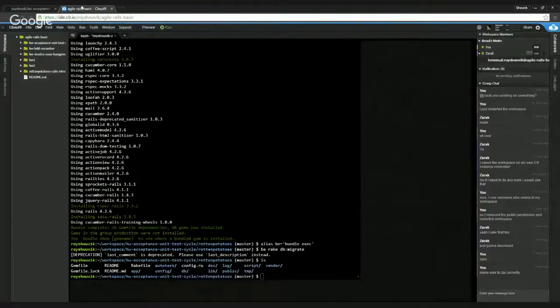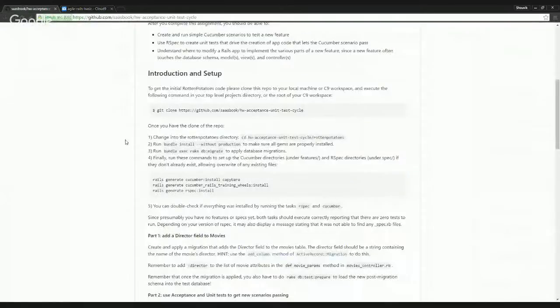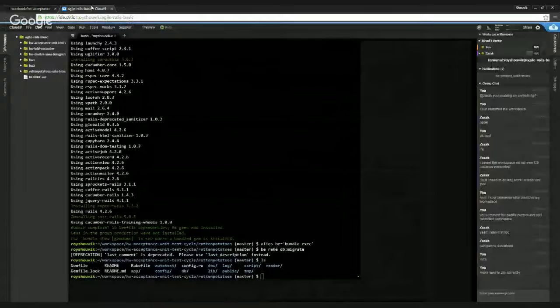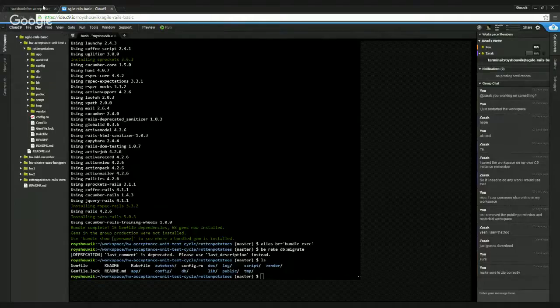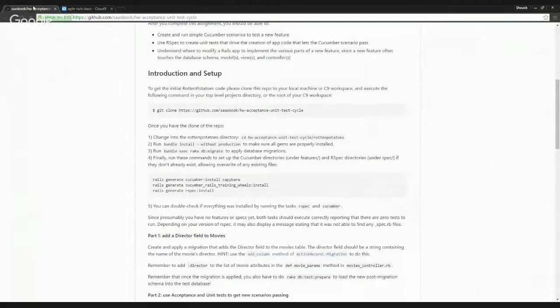The fourth step, yep, you mean the Rails generate stuff? Yeah. I'm not sure if you need to move to the Cucumber directories, like features. Is it that you have to run these commands from inside the features folder and spec folder?